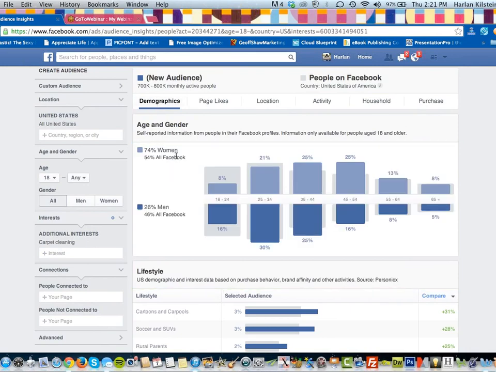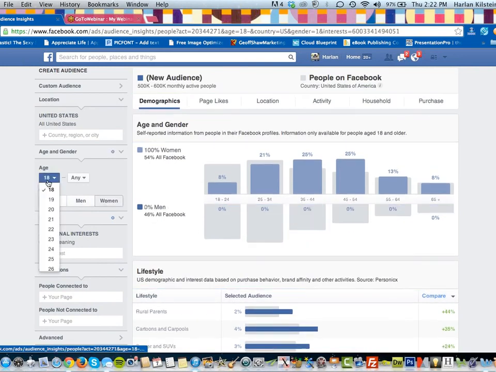Again, 74% women, and 29% are under age 34, but the rest is 70% or above. So you really want to start advertising to women age 34 and up.